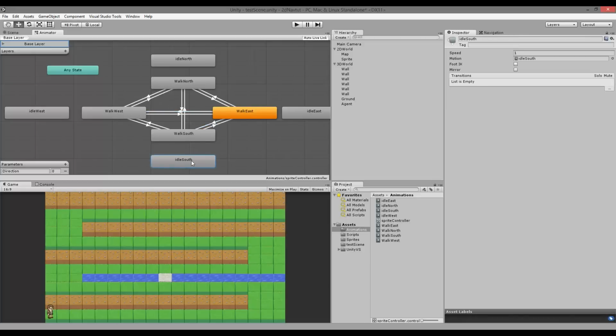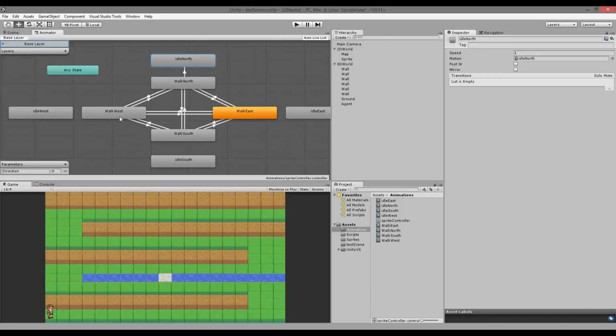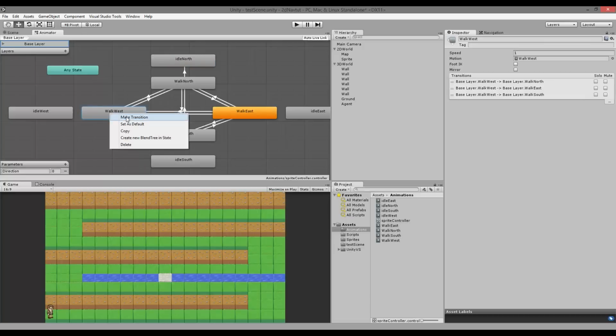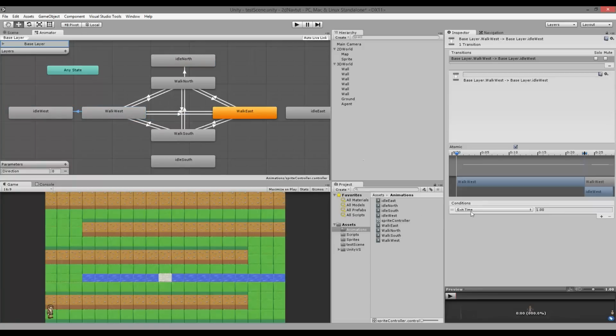We also need to be able to react on the different idle states, because we need to figure out if we should idle. We can only go in an idle direction if we're walking to that side. That means if we're walking north, we should only be able to idle north. So we can easily make a transition here and say that if our direction equals 0, then we should start idling north. If we're walking west and our direction is 0 suddenly, then we should start idling west. And the same goes for south.